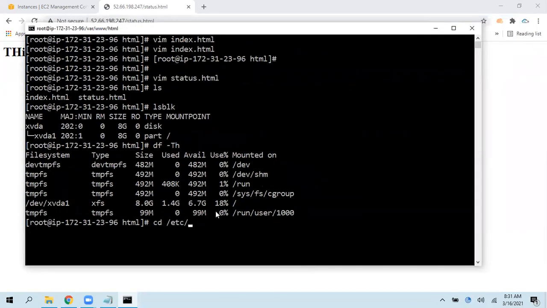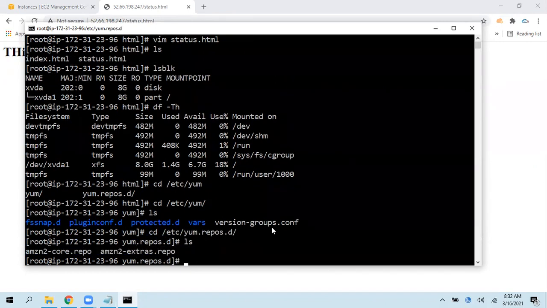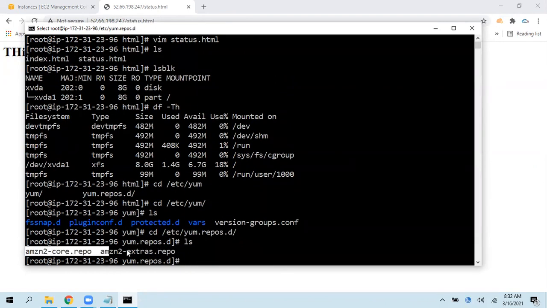So cd /etc/yum. This path is there under etc, and when you give ls, these are some repos. If you give cd /etc/yum.repos.d and then ls, this is a repository path.